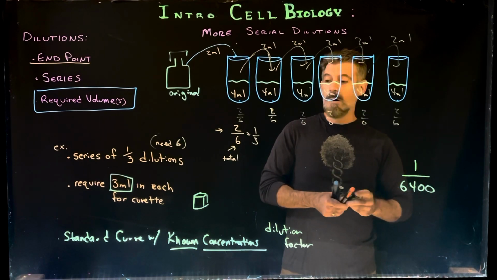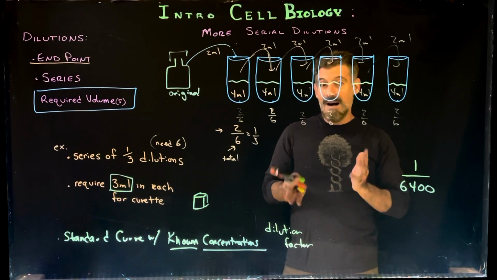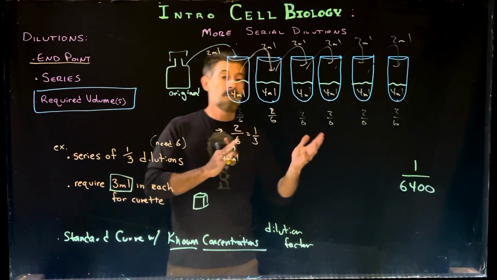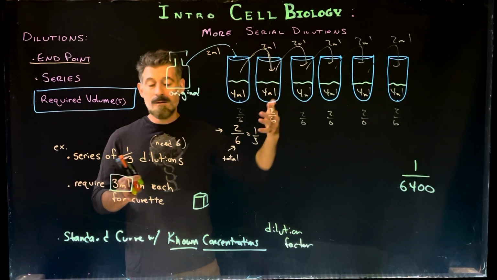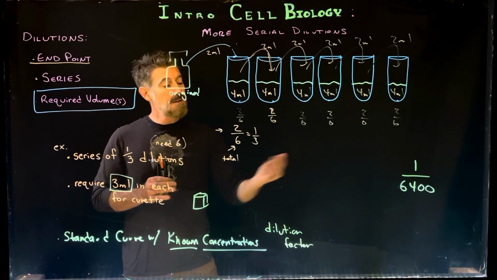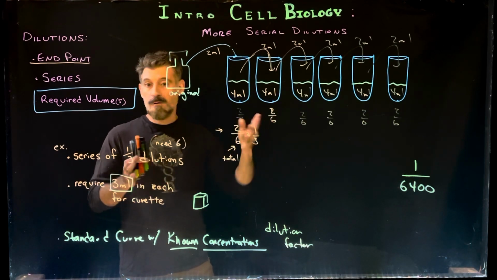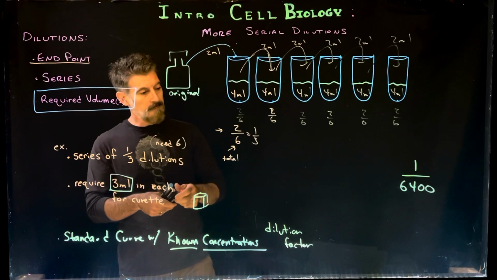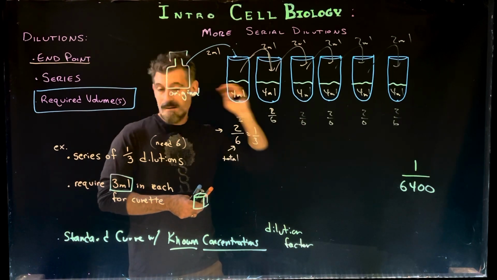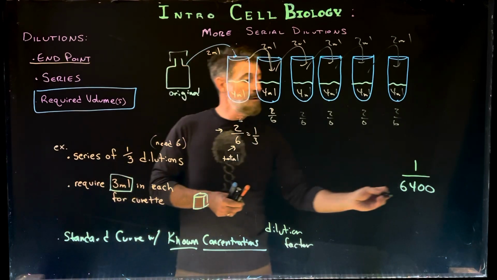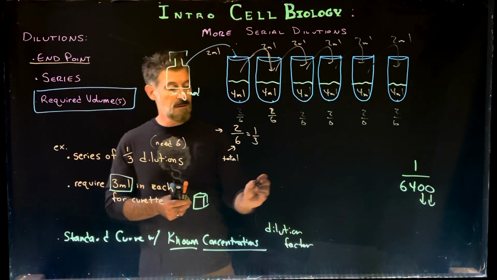1 to 6,400. Okay. So now is where we're going to sort of start to combine a variety of different things. So in this example and some of the others, every tube is pretty much the same. But in this particular example, we could use or create different dilutions for some of the tubes. So in this particular example, if your endpoint here has to be 1 to 6,400, what you can do is, often for the zeros, you could do 1 to 10 dilutions.